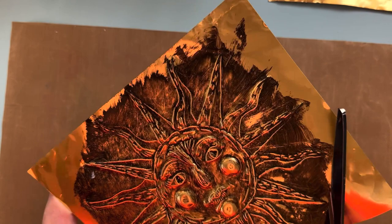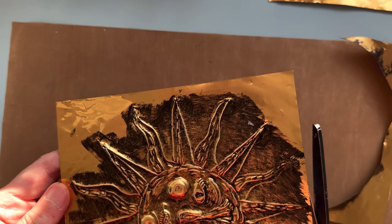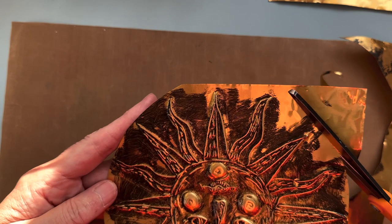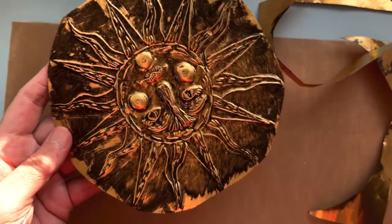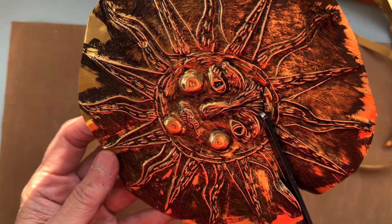I'm going to cut around the edges because the best way to do this is to get rid of the excess pieces of foil by cutting around the edges. Obviously don't cut into your sunshine, but getting rid of all the bits we don't want just makes it a little bit easier when you come to do this bit. I'm going to take each section at a time, and I'm not going to move my scissors, I'm going to move the foil, if that makes sense.